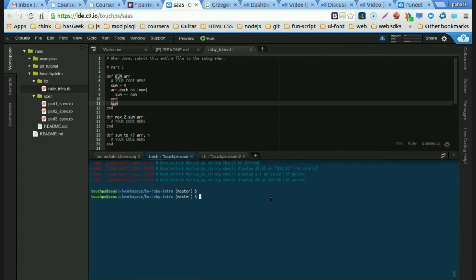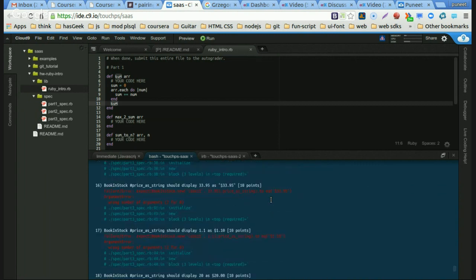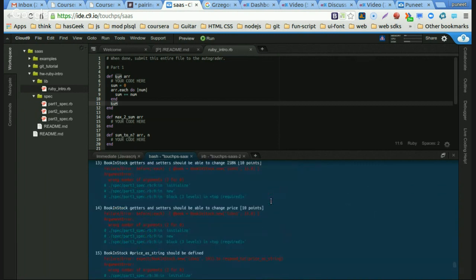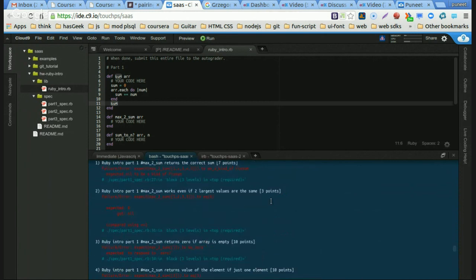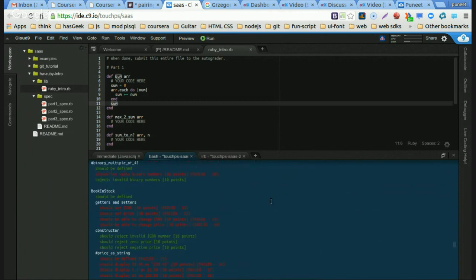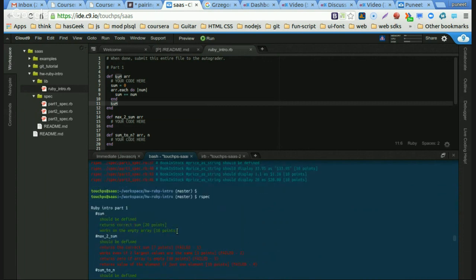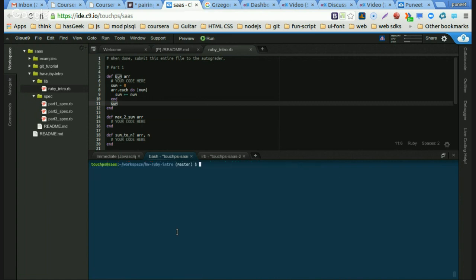Okay, all right. So I think the test for the first method is passing. Did it pass? Let me check. This is why I'm asking you to do just the one instead of all. Yeah, now it makes sense actually. So our spec, part 1 spec.